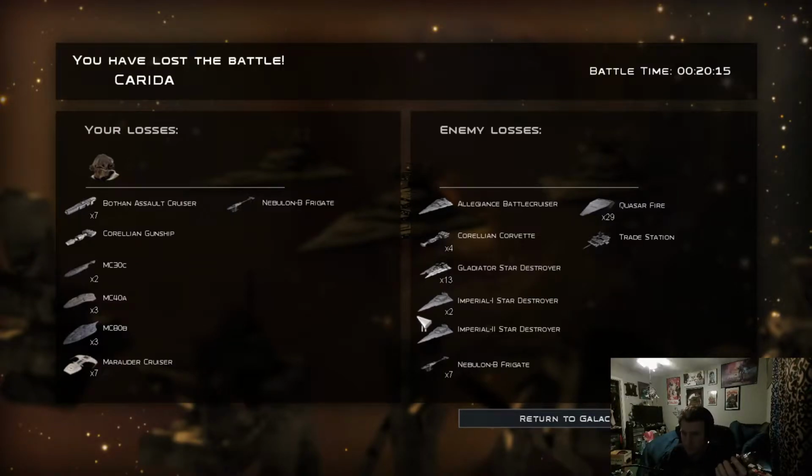I lost a decent amount, but not quite as much as they did. 29 quasars. But we lost Akbar. I'm pretty sure he comes back as the eras progress.